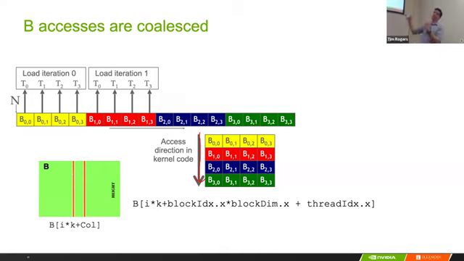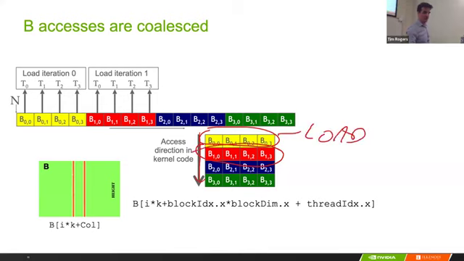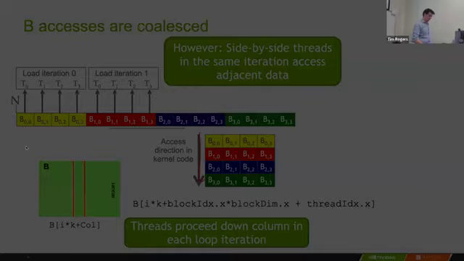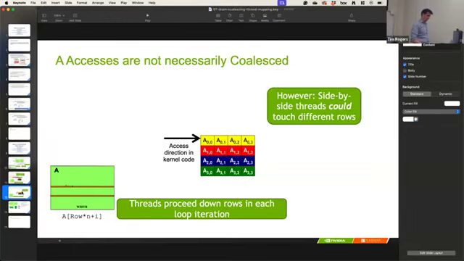But the idea here is that on each iteration, you're moving down through these chunks. There's going to be one load across a whole warp that does all of this. Then there's going to be another load across a whole warp that does all of this. And that's why we get it in this nice contiguous pattern. Okay. So they're going to proceed down the columns, but side by side, they actually go down the row.